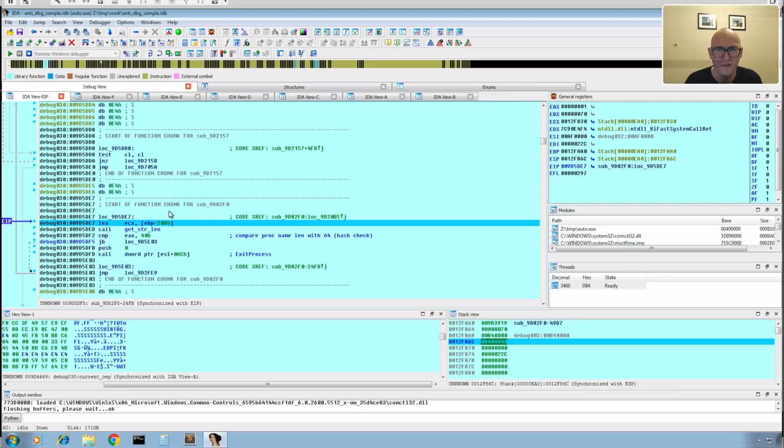and I don't think there's a lot of value in showing that in a giant video where I'm stepping through code and then labeling stuff. So what I'm going to do is go over a little bit more of what the anti-debug tricks actually are. Now that some of the stuff is labeled, it'll be easier to see.